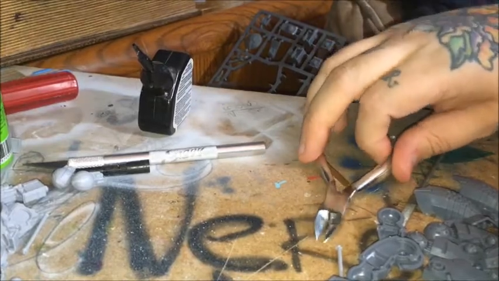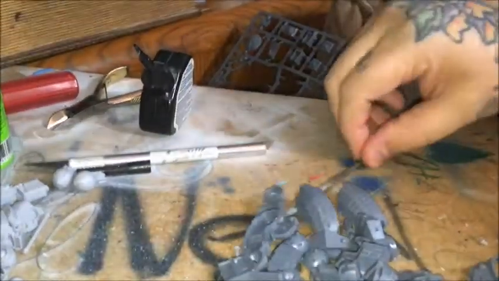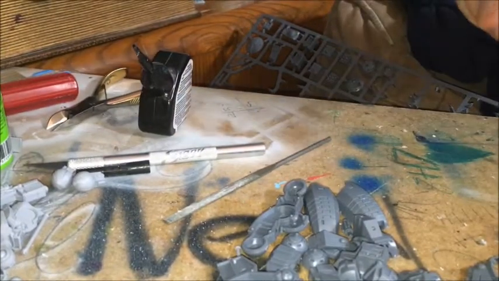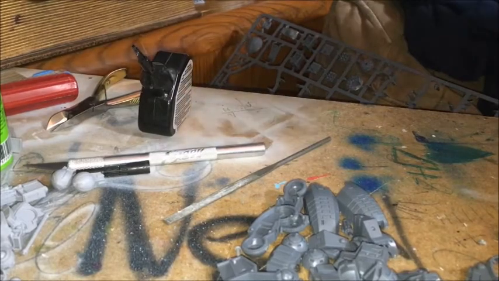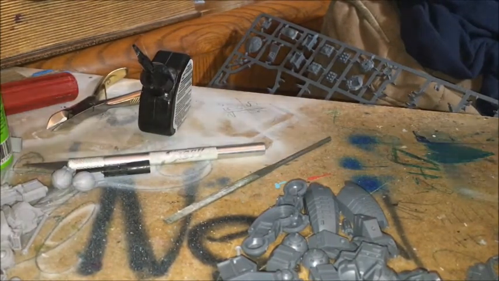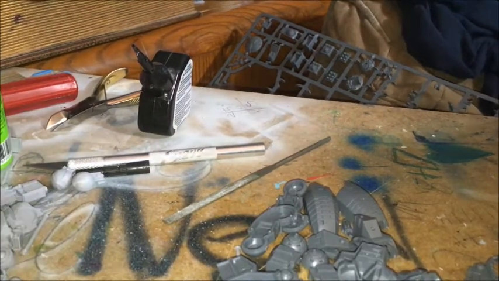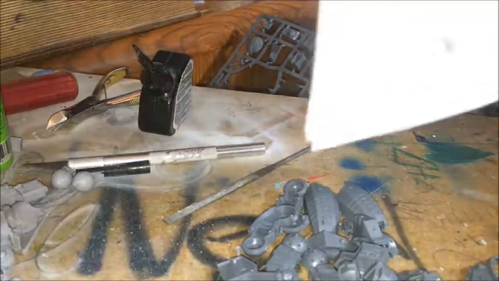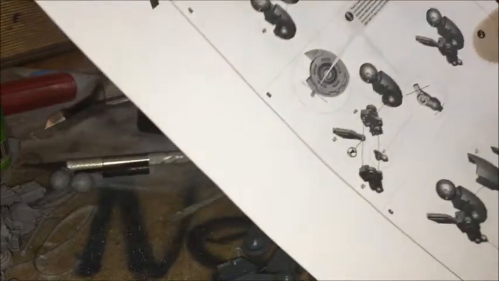There's a lot of plastic to trim and cut, and a pile of business here to do. So anyway, what we're going to do, folks, is go through this. The first part is putting together the legs. I've done these so many times, I can put these legs together without even looking at the instructions.